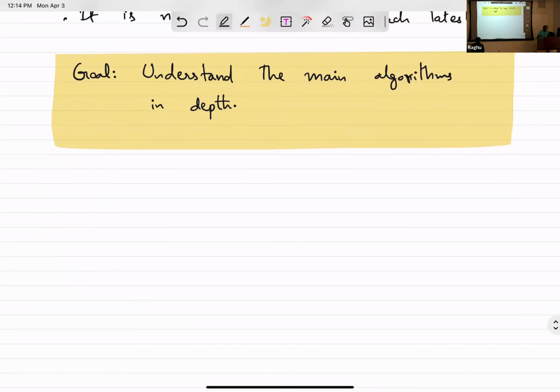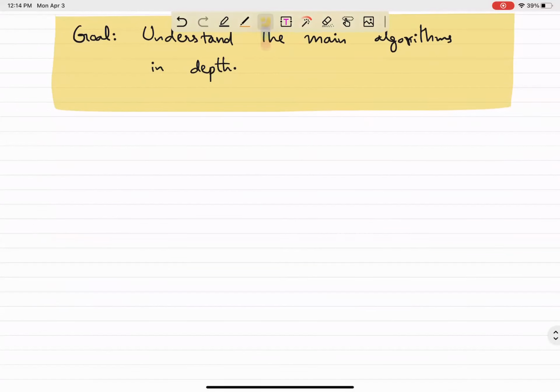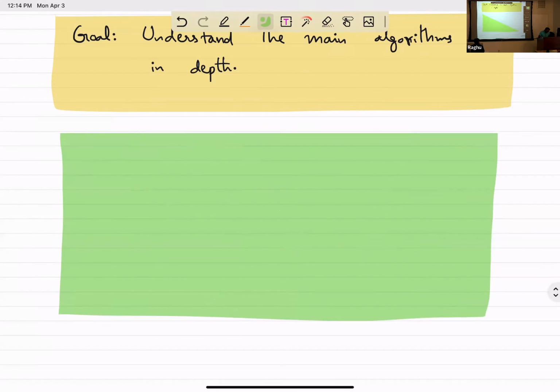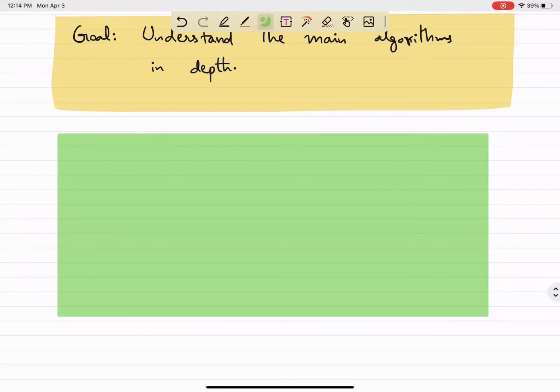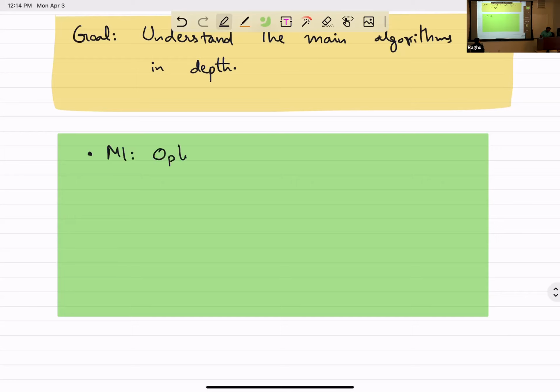In terms of the actual outline of the course, we will have roughly about 5 sections. Reasonably modular, but there will be some continuity from one piece to the next, especially in terms of familiarity with various analysis techniques that we use.